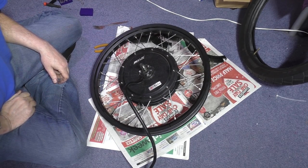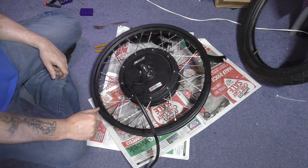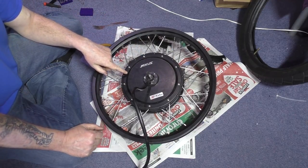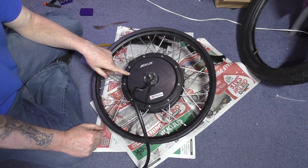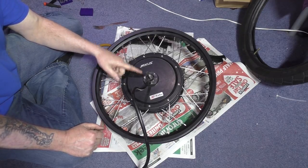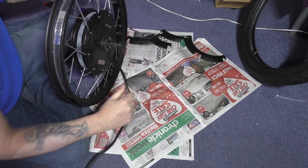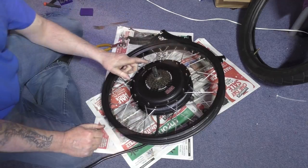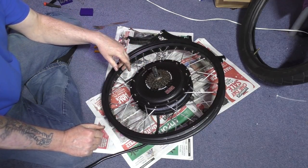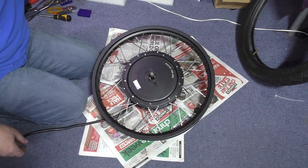There you go, only took but a minute, or five, or ten. I've got to undo all these. Someone said to use a puller to actually get it off, but I ain't got a puller. Now I've got to do the side, haven't I? I've got to take the freewheel off first, and I can't remember where my tool is. I've got that off. I wasn't doing that on camera.